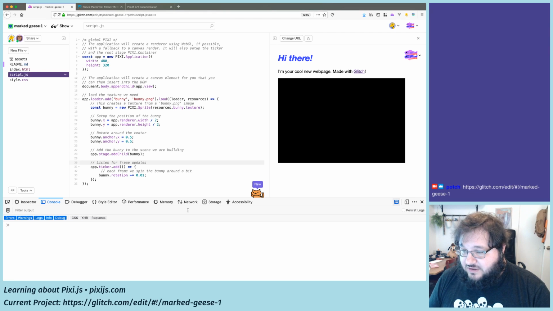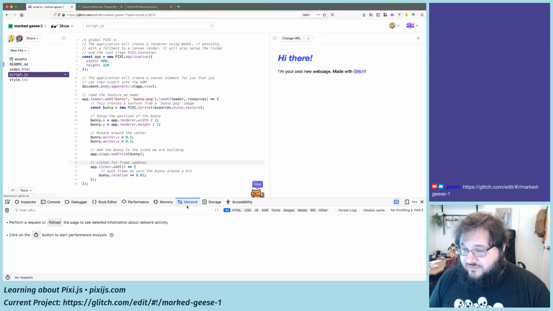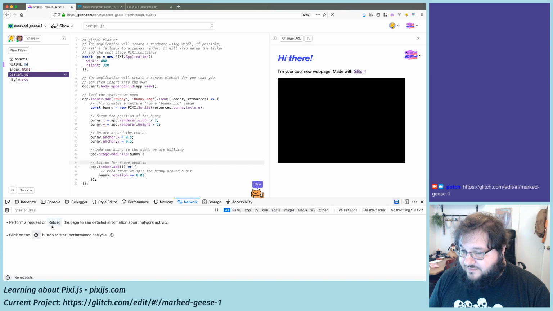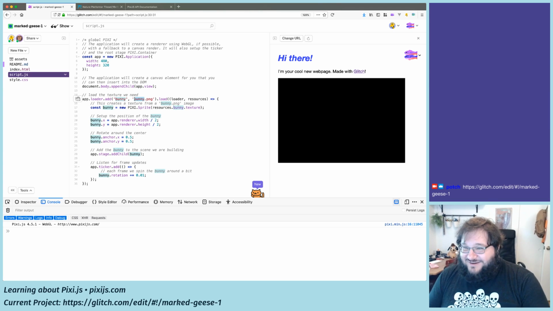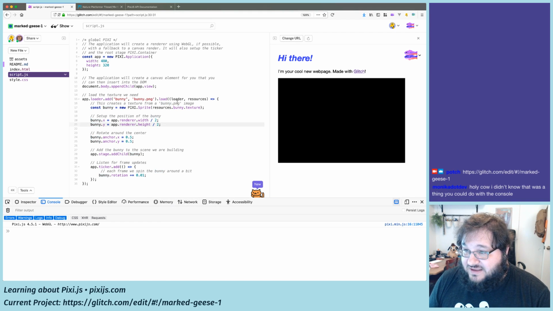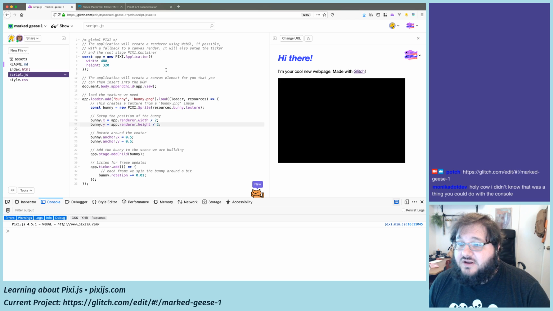Okay, I refreshed everything. Do we have any? Doesn't look like it's making any network requests, which is interesting. It is logging that PixiJS is present. I was hoping that this bunny would fail to load because I don't have a file called bunny.js. So I was hoping we would see that request go out and fail. Maybe it just means that this loader is just never finishing as opposed to erroring.